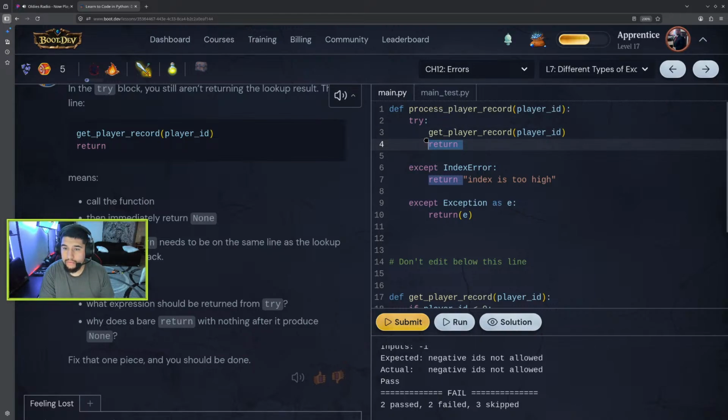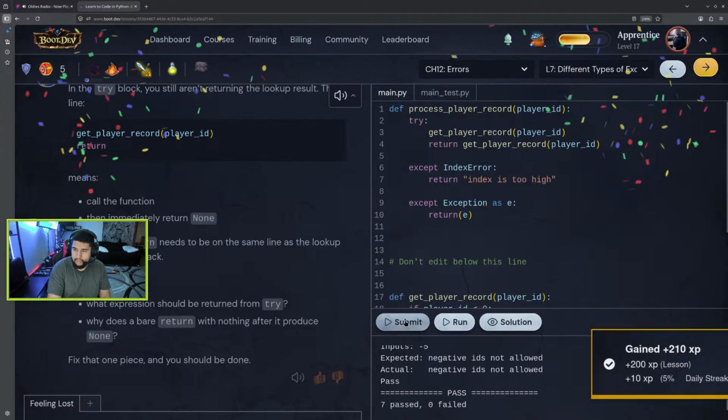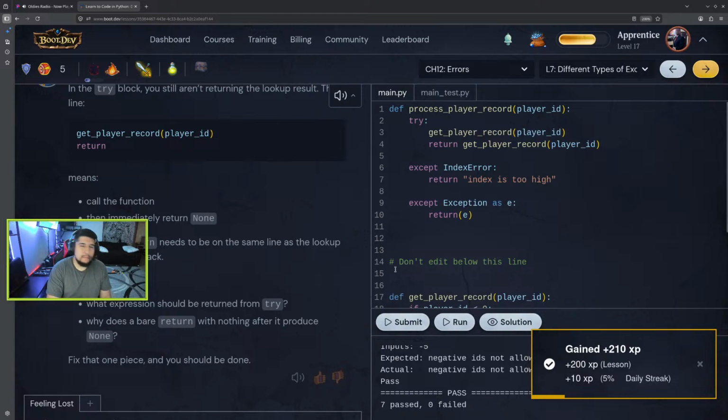Or do I move that? Really? That's what I had to do? Copy it again and then return get player record player ID? Son of a bitch, man.